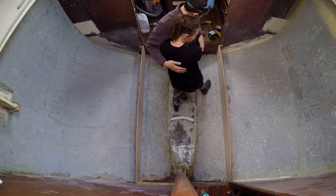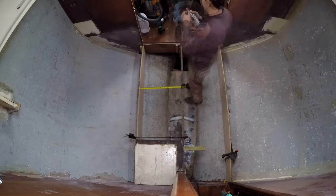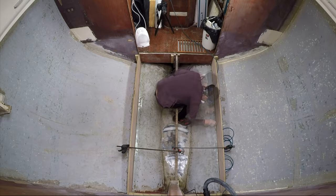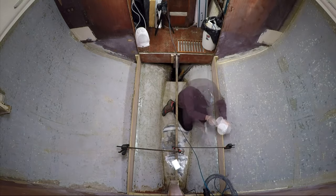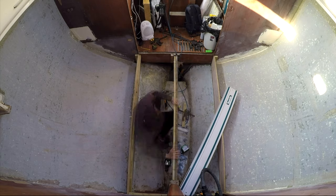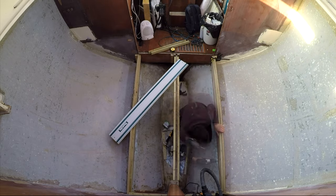Well, we'll see. Other than some adjusting to the middle section so the floor will sit flat, we have supports, and all we need now is an actual floor. The next challenge for both of us is fiberglassing. We're both first timers on that one, so get ready for some inevitable lessons that we learned the hard way. But we have all the kit and we are very excited to tab those supports to the hull. We'll see you in 2 weeks for some fiberglass fun and more progress on the floor.